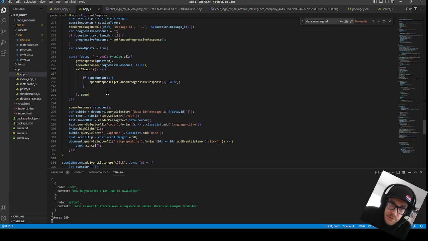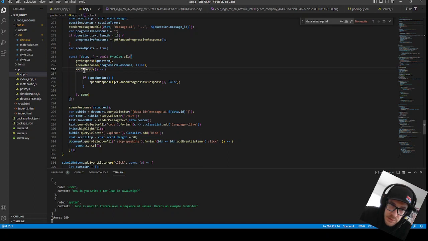Okay, so what's happening here is we're doing a promise. We're sending the request out to get a response for a question, and then we're giving the user immediately some kind of feedback with a speak response that's a progressive response, saying hold on, and then we set a timeout.